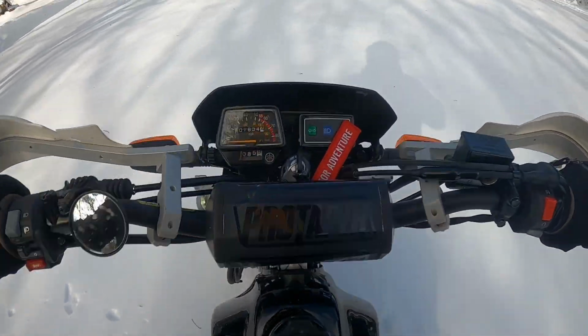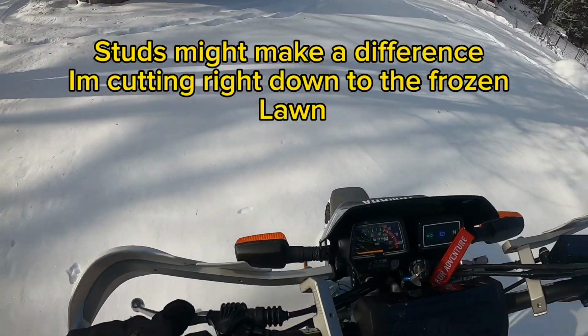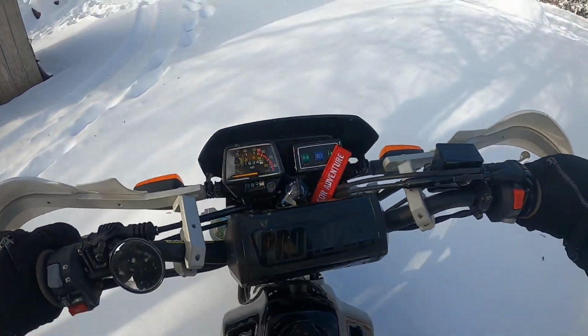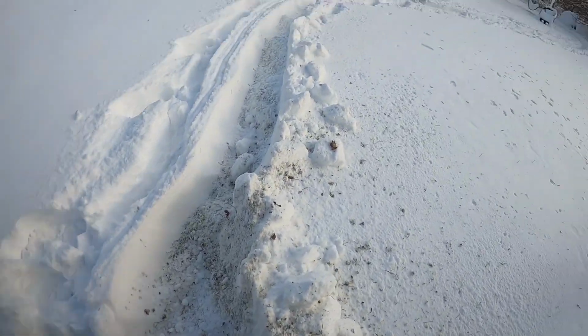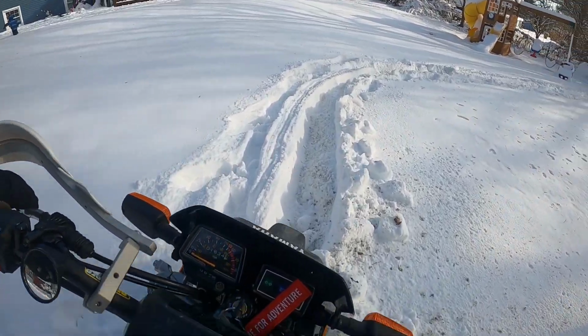Yeah, there's no way I'm making it up this hill. Coming down the hill is a bad idea. Dude, this is deep though. Holy shit. There we go.